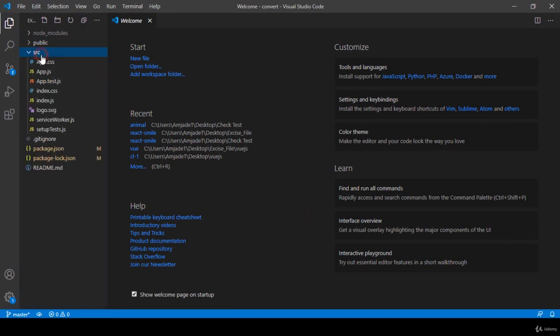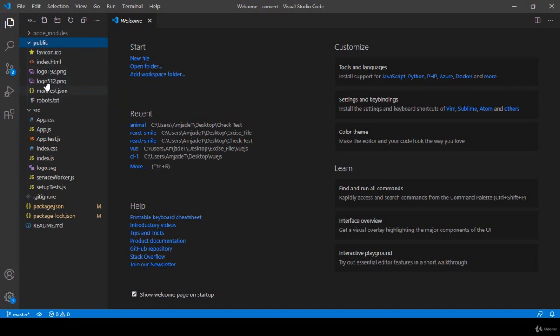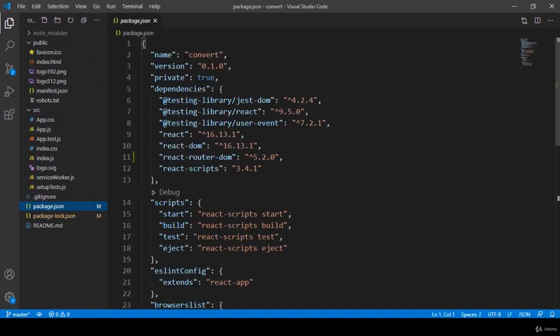Here you can see all our src. I have already discussed those things with you. That is our public, that is public HTML, that is our app.js, right? Also if you go to our package.json, into the package.json, here you can see there is convert. That is a package I have already installed. I have installed React 16.13.1, and that is the React DOM. So we successfully installed it, right?